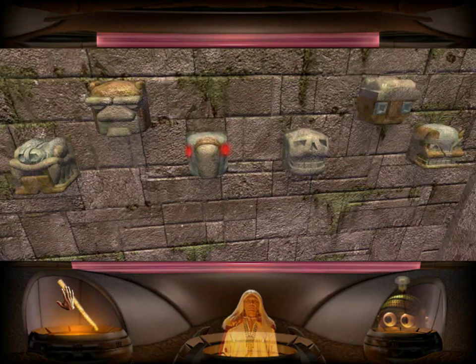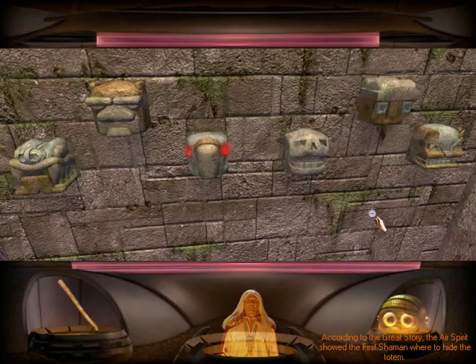So now if we get the talisman, go straight to the pool, and start fiddling around with the heads, there's actually one additional hint that we get, which covers not going to the balloon first, and wondering what all these heads are for. "According to the great story, the air spirit showed the first shaman where to hide the totem. Maybe we could take the shaman's balloon and see if we can find some clues about the totem's resting place."